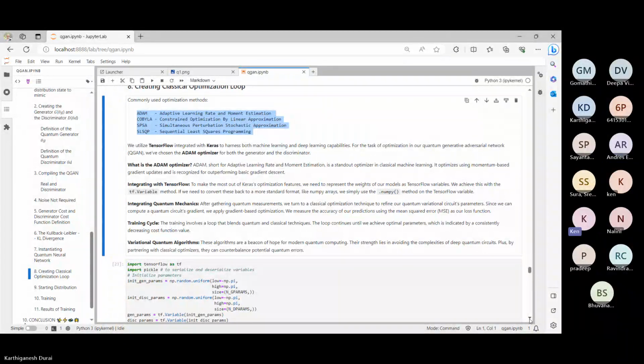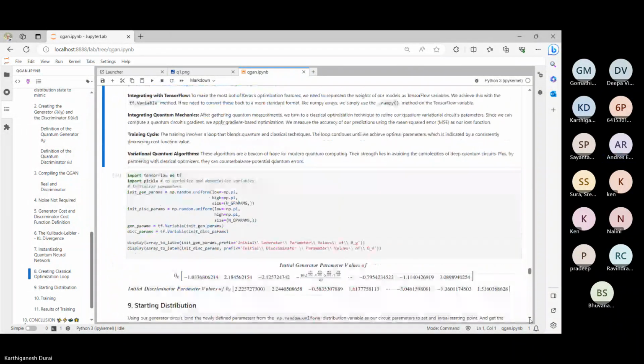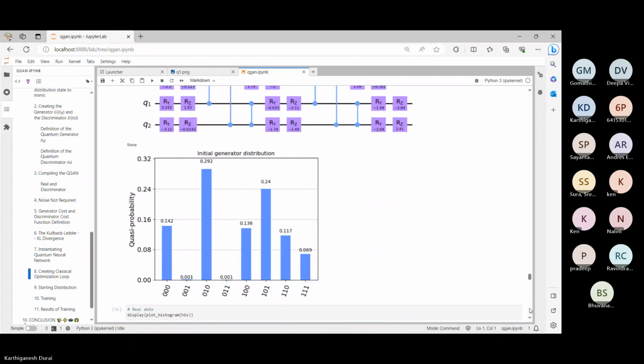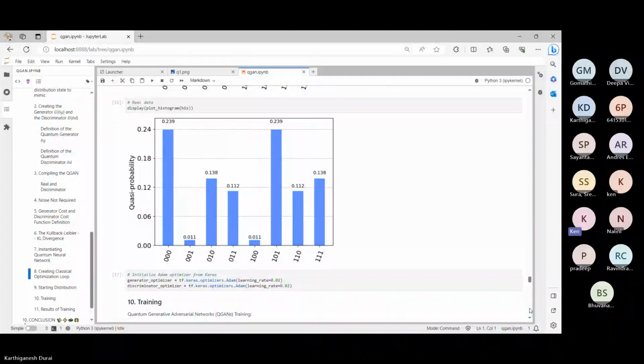And so now if we could go to 9, our starting distribution. And so 9, this is where we start. This is now what we're going to upload to the generator to begin with. So as you can see, we no longer have parameters in here, the theta, but we actually have values in here. And if you could scroll down now. Okay, so this is our initial generator distribution. And if you could scroll down just a little more, I just want to compare, this is what we want. So the one above was the one we're starting with, but this is what we want.